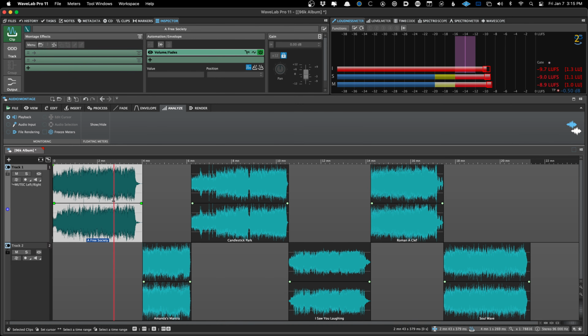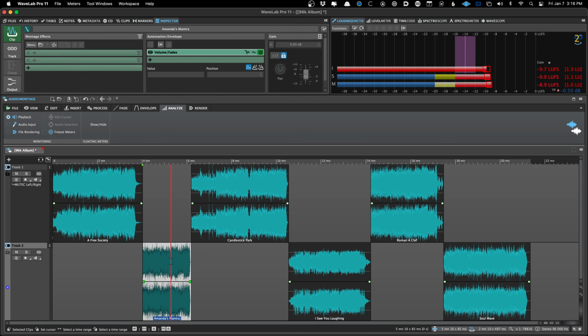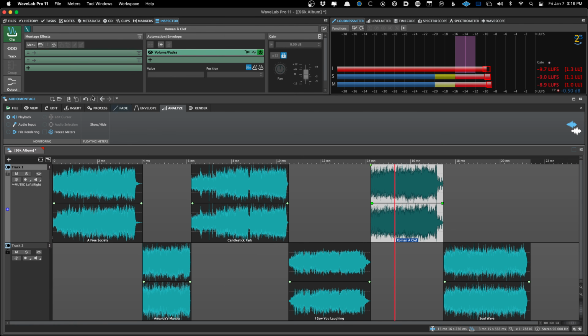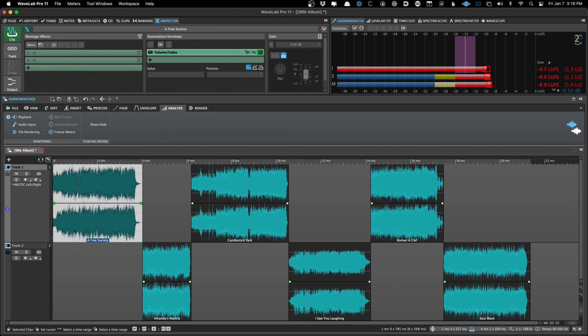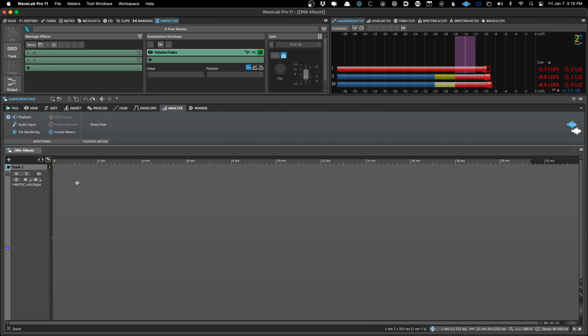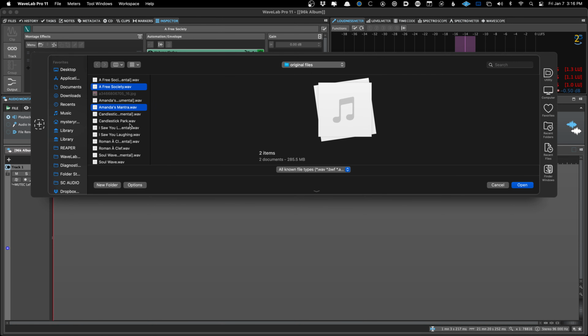And this is a really efficient way to work because you still get a lot of screen real estate, but you can put effects right on each song directly, and it's not on a track. There are track effects, but for me, it's a really efficient way to work because it saves a lot of screen space. It also saves a lot of CPU because before I used to use WaveLab, I was trying to do a lot of work in Pro Tools, whether it was with analog gear or not.